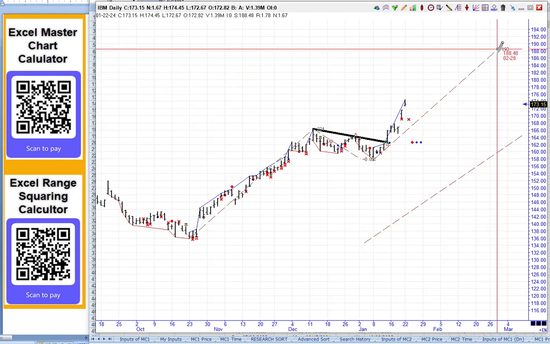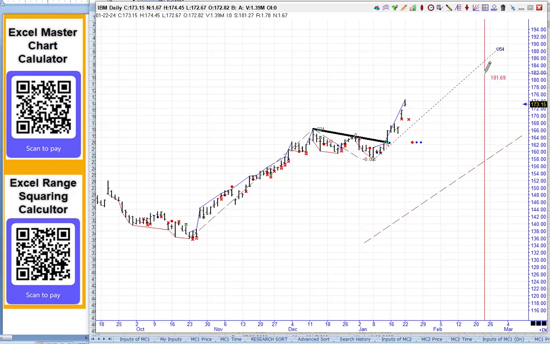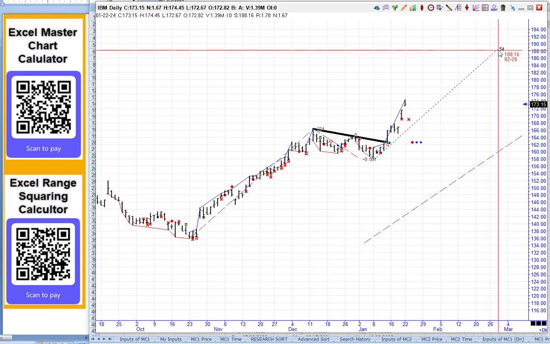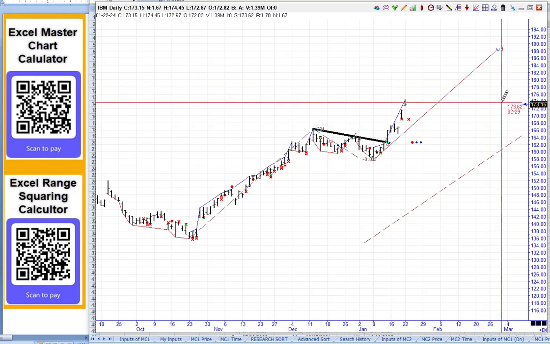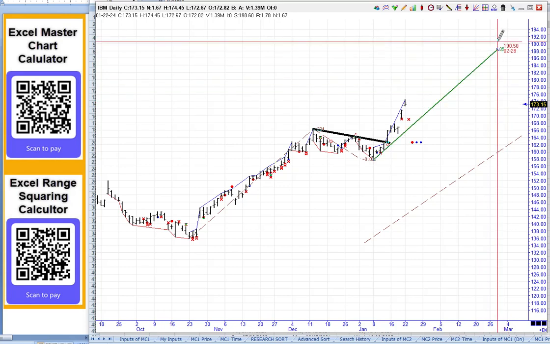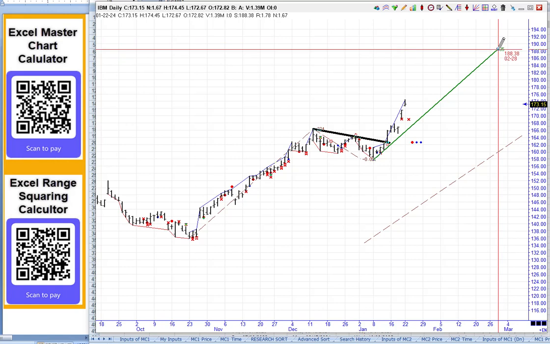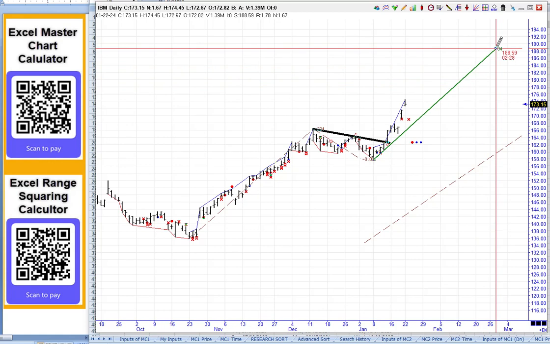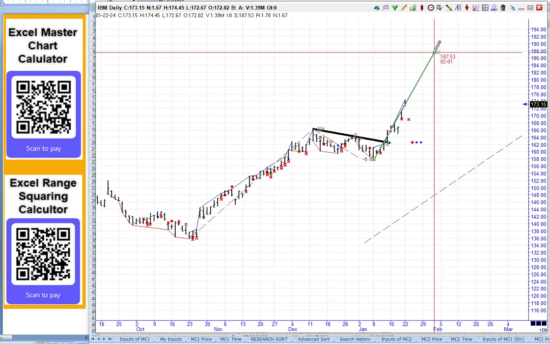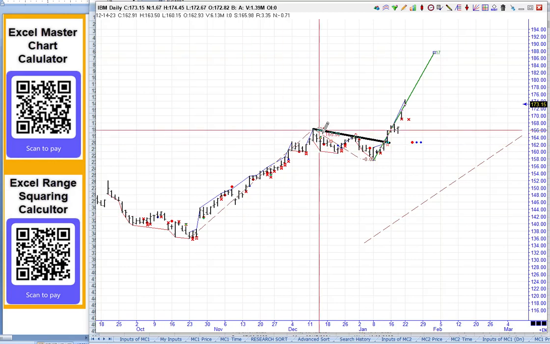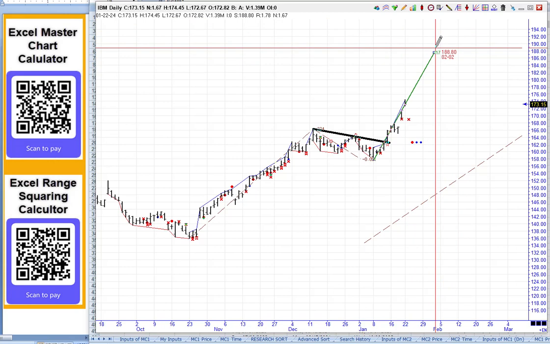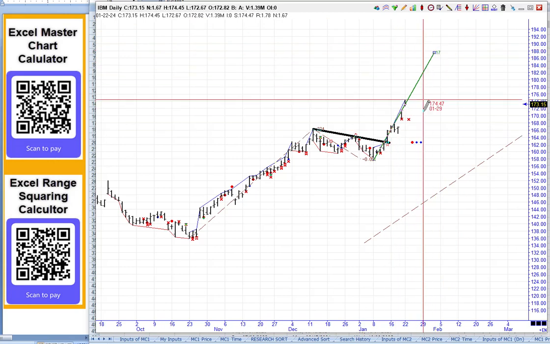And I would assume that if it took 35 market days, and you can see it's held this speed, it's going to be twice as fast. So around 17 days. Again, we know this correction was 17 days in length as well, right? So this makes more sense to me. It's going to run this speed up to 188.